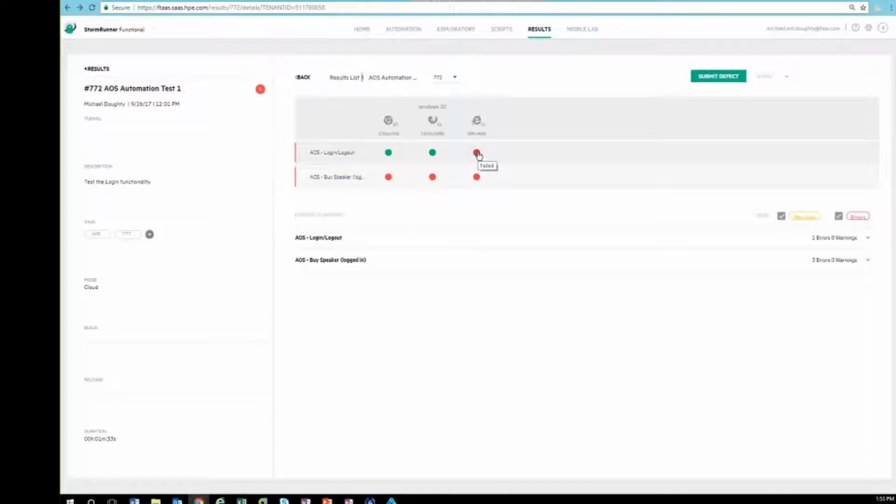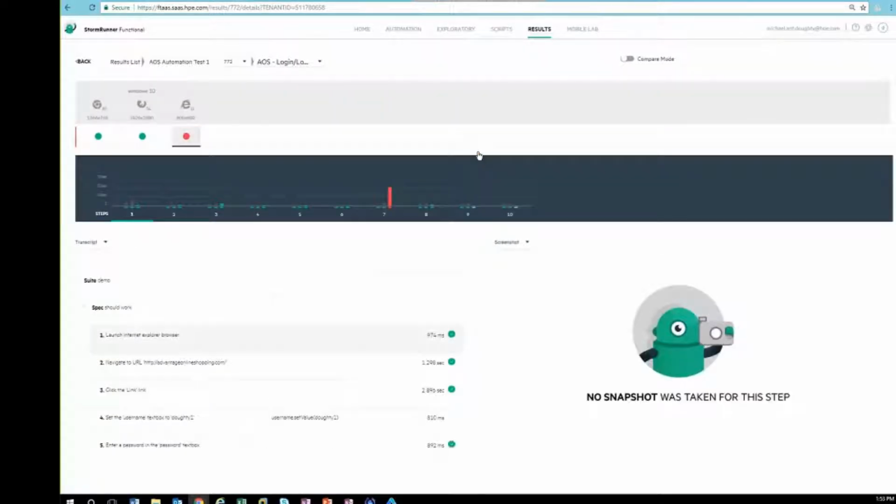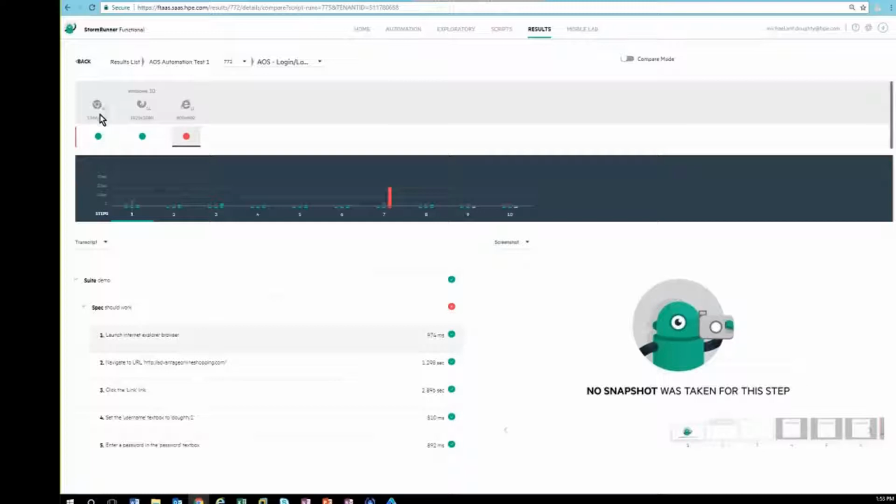So here we've got the login, logout feature that's worked inside of Windows 10, Chrome, and Firefox in these browser versions, but for some reason it's not working inside of Internet Explorer. And we can see on the bottom graph here, there's 10 different user actions that we've gone across all these environments, and vertically we can see the response time of each action, and we see in red the response time of the IE11 is probably timed out here.